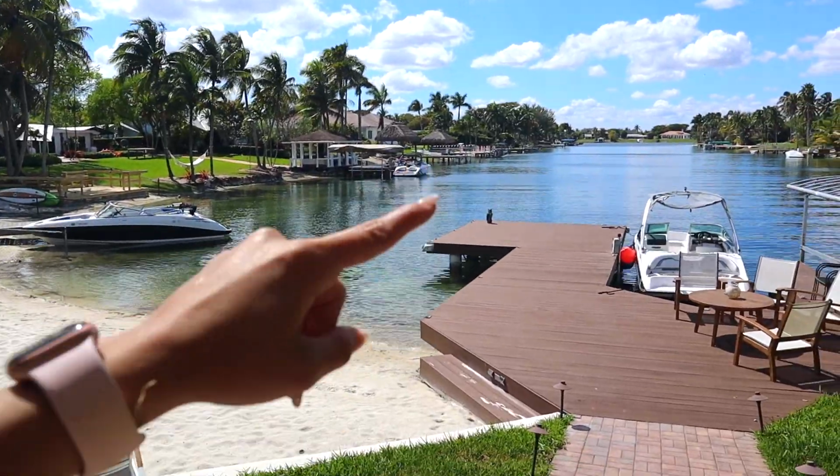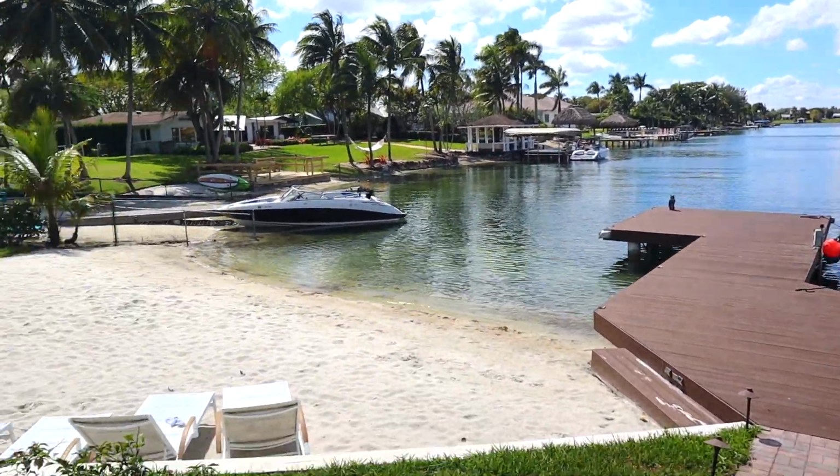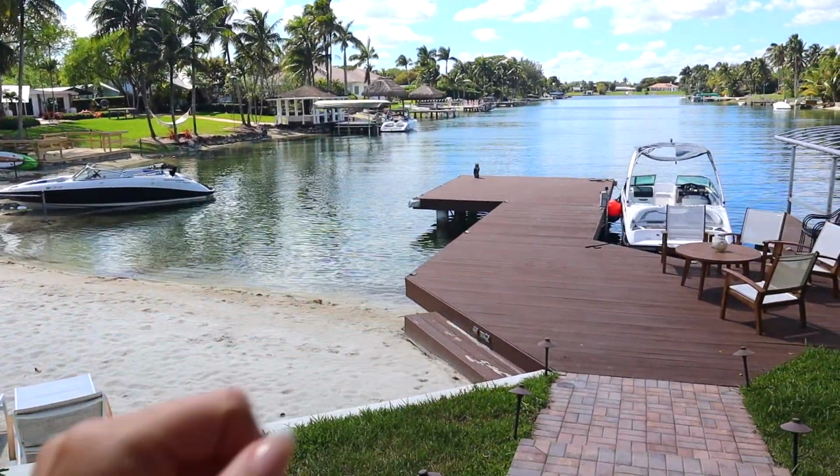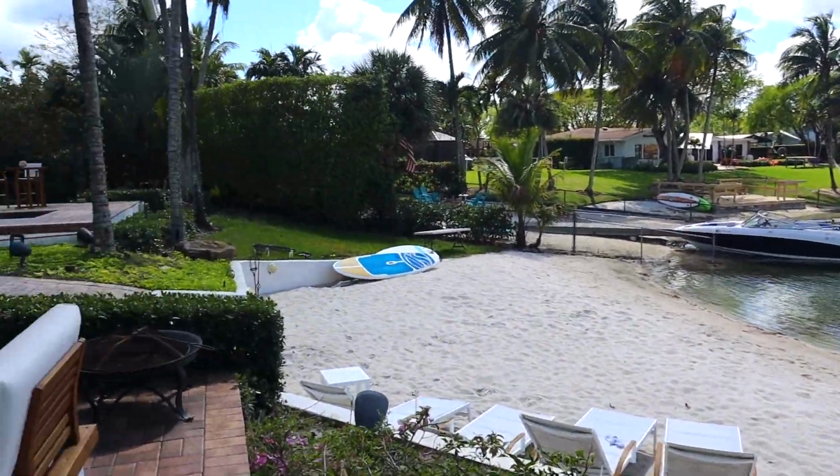So the workout, I'm gonna be on the dock all the way at the end teaching the class, and then all the girls are gonna be here on the sand, and then some I'm sure will be here too. So I'm so stoked.